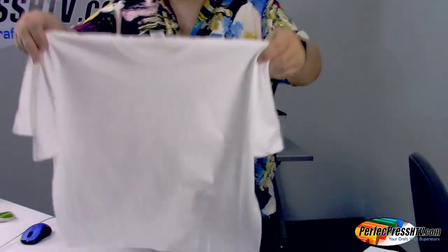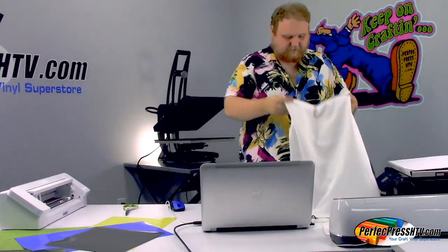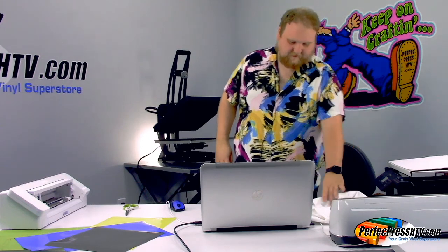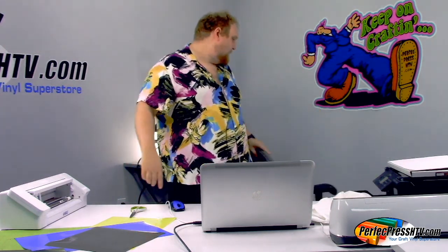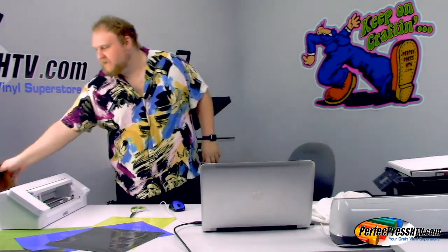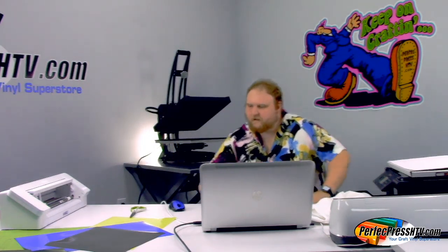So while it cools down, let's start working on the second cool little thing I want to show y'all. When I notice that's red, I'll show y'all again. So let's go back to the vinyl cutter. And let's really show what Hypershift can really do. So I want to use yellow, I think. It's a cool light color.